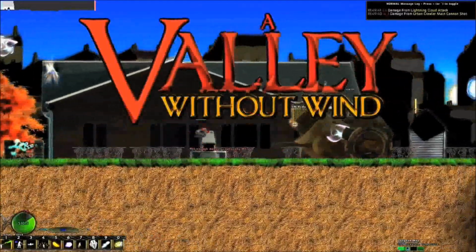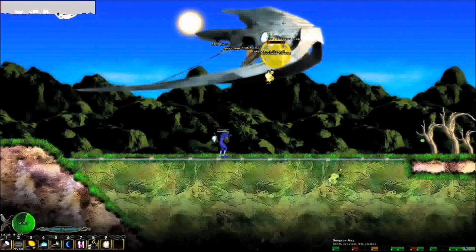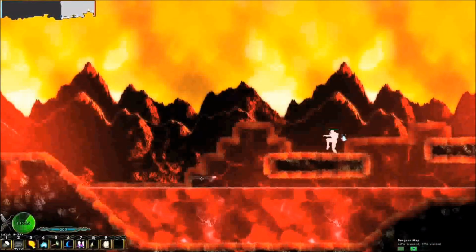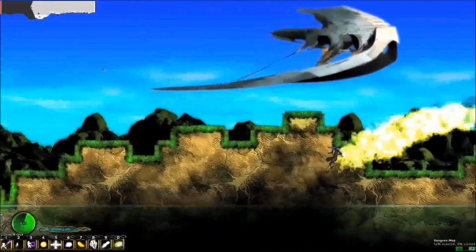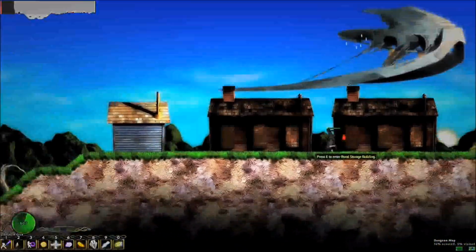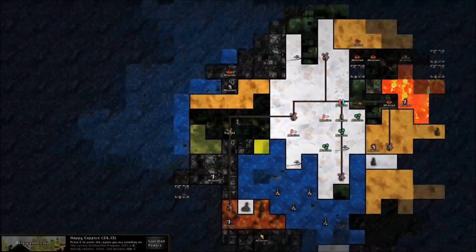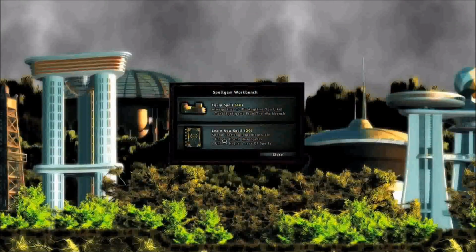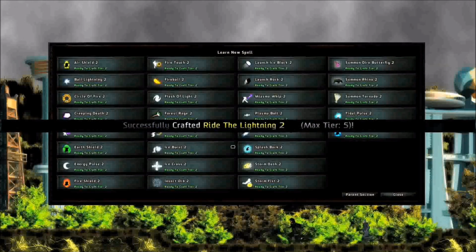And the nominees are A Valley Without Wind from Arcen Games, which doesn't have a whole lot in the way of story, but it has infinite possibility when it comes to exploration. You have complete freedom to go wherever you want, whenever you want. You can even walk to the boss's front door and rap your knuckles against it and say, let me in, and then, of course, he'll kill you. But you can explore, you can even basically control the difficulty. You decide when you want to advance, go anywhere, do what you want. It's a completely open game.